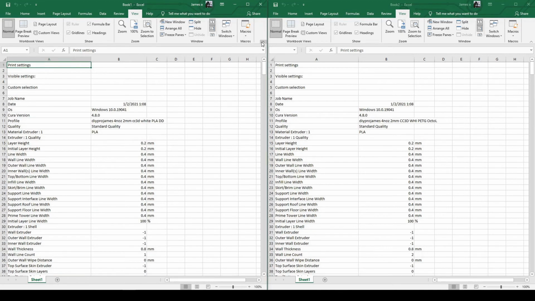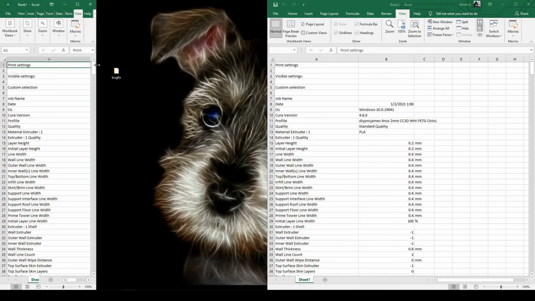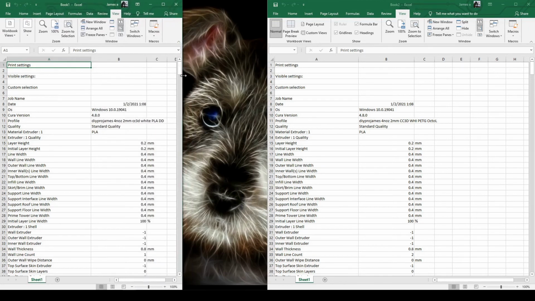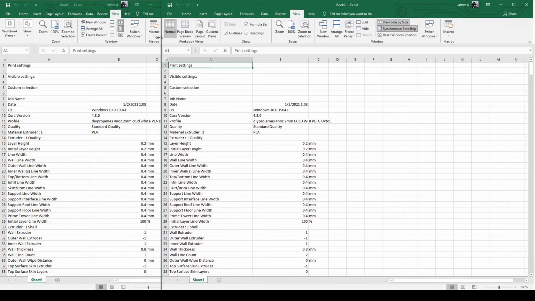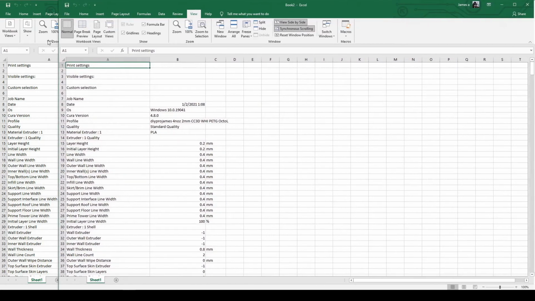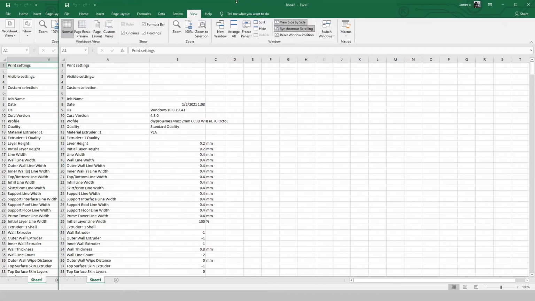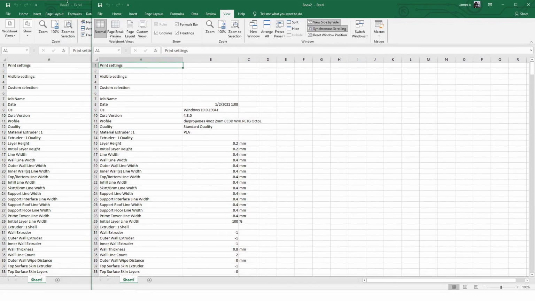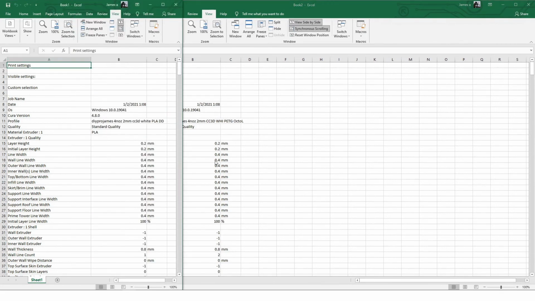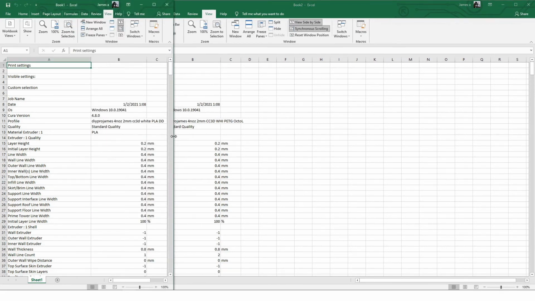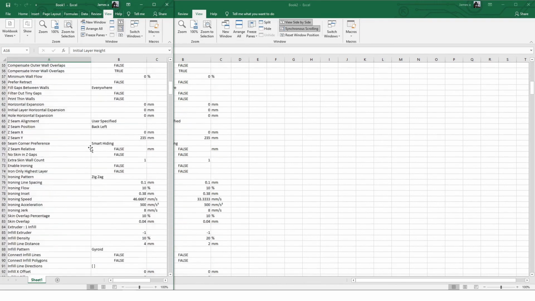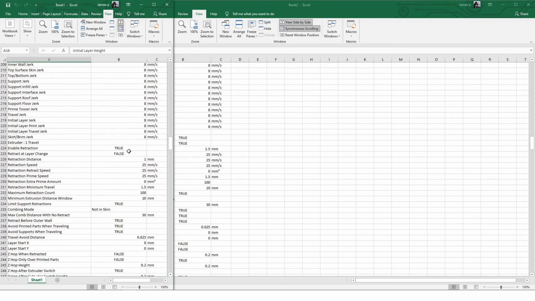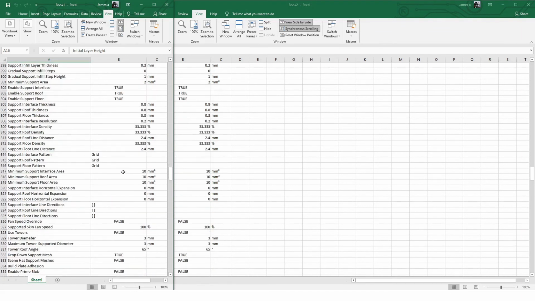But this is pretty far apart. So I'm just going to move this across like this, and I'm going to move the second workbook inside like that. Oh, that's a little bit too far. Let's go back about right there. Yeah, that's pretty good. Maybe a little bit more to the left, that way it's more side by side. When I scroll down, you see you can make a comparison between the two visually.